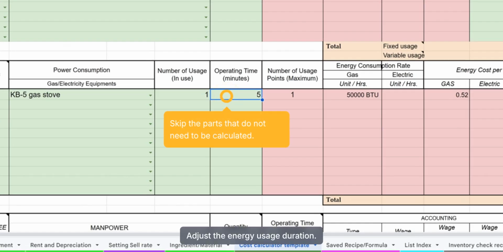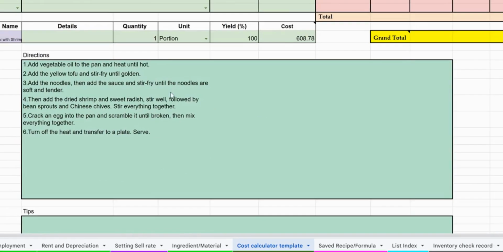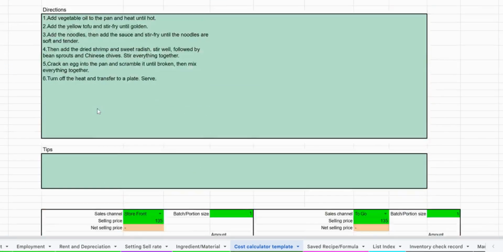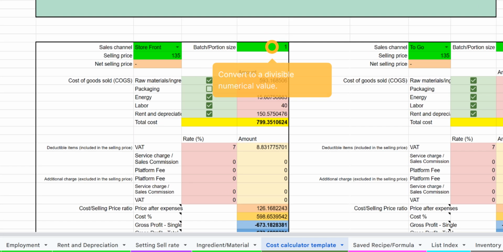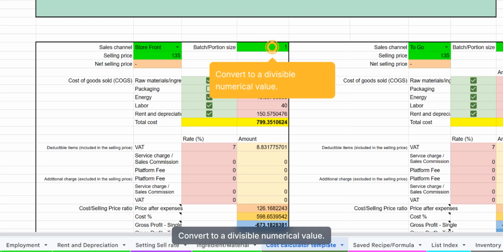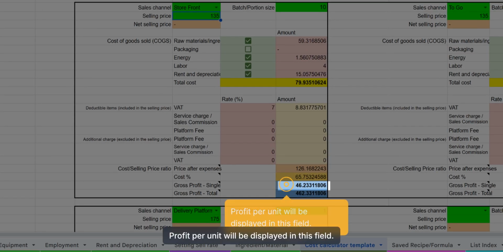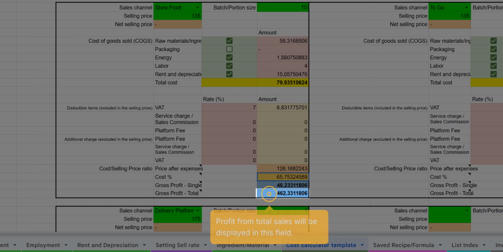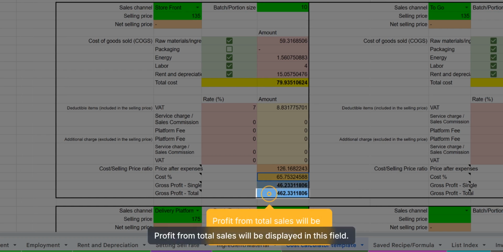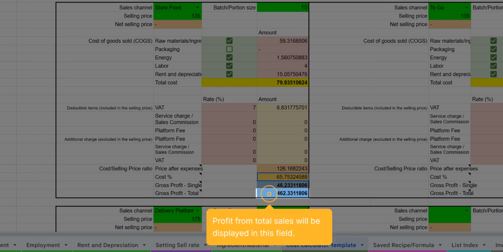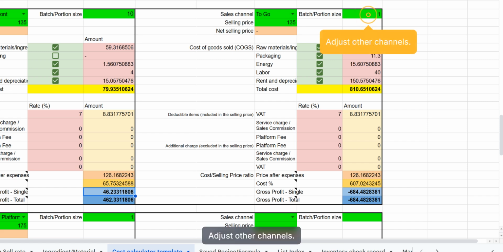Adjust the energy usage duration. Convert to a divisible numerical value. Profit per unit will be displayed in this field. Profit from total sales will be displayed in this field. Adjust other channels.